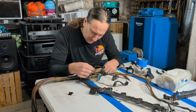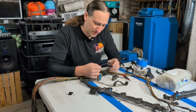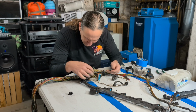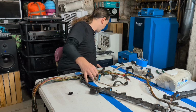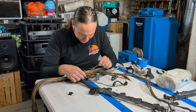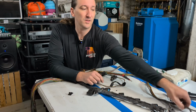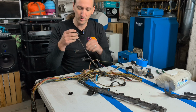Let's see if I can figure out what you are real quick though. This one that's twisted together here is red, white. Yeah, red, white, and green, yellow. I don't know. Still not sure about that one. All right. I do know that this one I'm worried about here at the end looks like a broken clip.